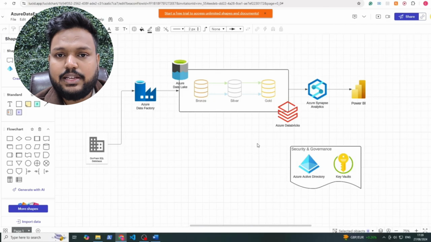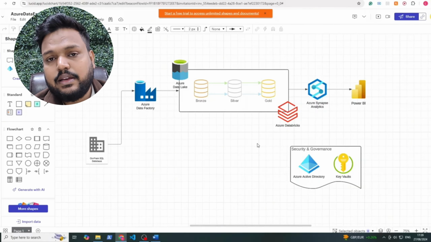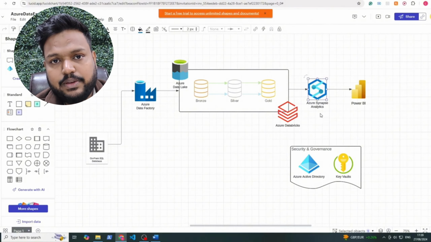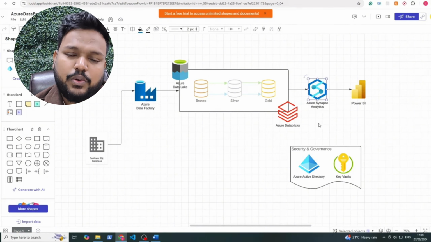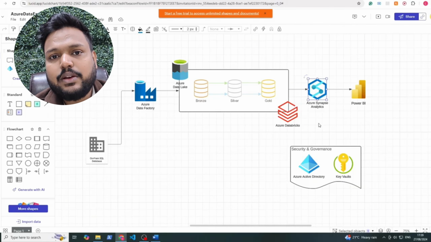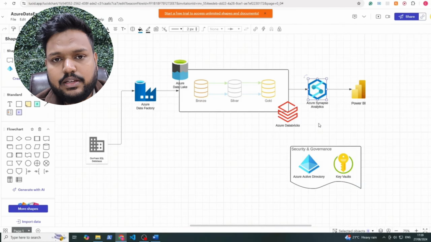The next tool in the architecture is Azure Synapse Analytics. We use it to load the data. We get the data using Data Factory into the data lake, then transform it using Databricks. Once transformed, we need to load it into a structured format for querying with Power BI. Synapse helps us load the data in a way that's ready to be queried. Finally, Power BI is the destination where the data will be visualized for the end users.